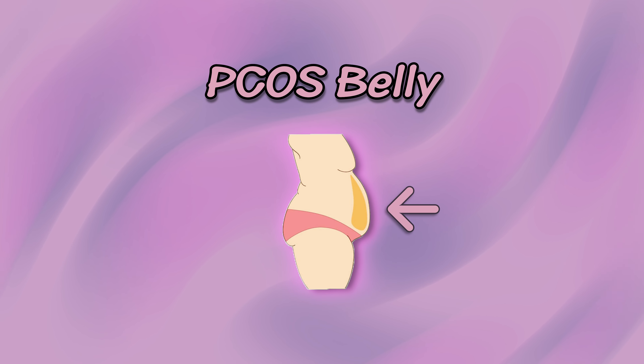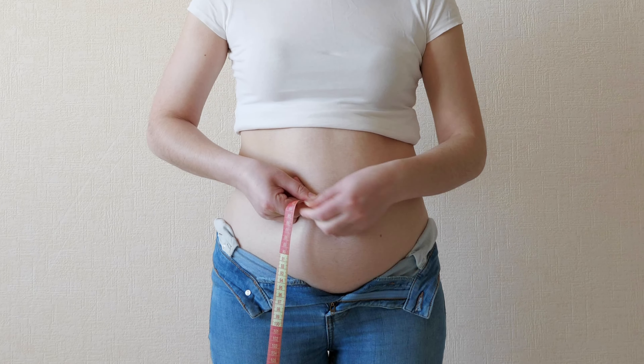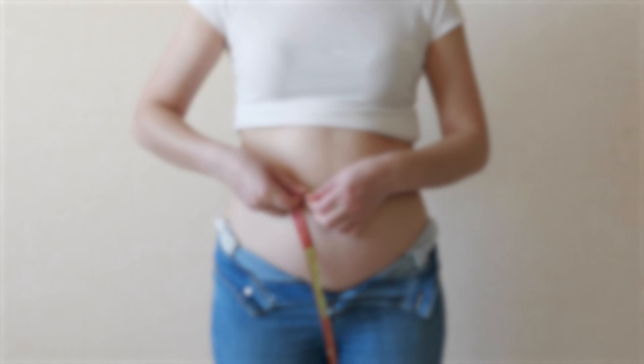So let's start off by describing what a PCOS belly is. A PCOS belly occurs when you have a buildup of fat around your middle. This area usually feels firm to touch. It can also lead you to have a higher waist measurement than what's normal for your height. Now, the PCOS belly can be a distressing symptom for many women, as many women living with PCOS find it really hard to lose the weight. And this is despite living healthy and trying every diet in the book. Some women with PCOS don't actually have the PCOS belly.